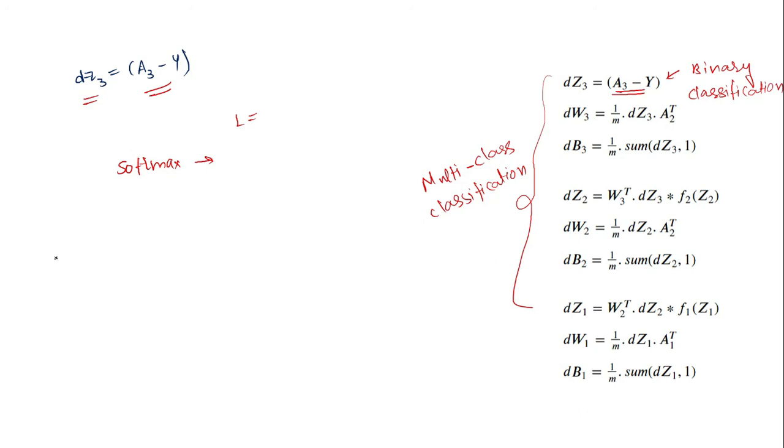So that's it for this video. We derived the equations for multi-class classification for the neural network. And in the next video, we will be implementing this in Python, and we will be making the application to recognize handwritten digits. These digits are going to be 0 to 9. So we will have 10 classes, and I am very excited to show you that. So let's move on to the next video, and I'll see you there.